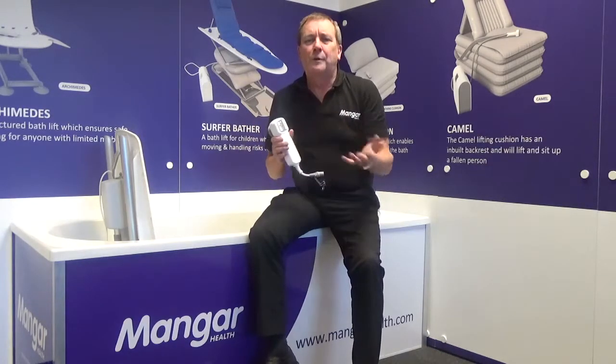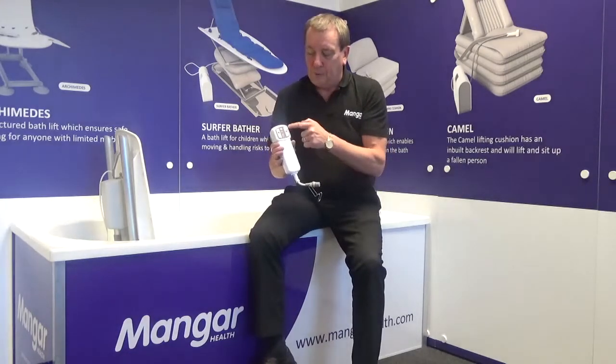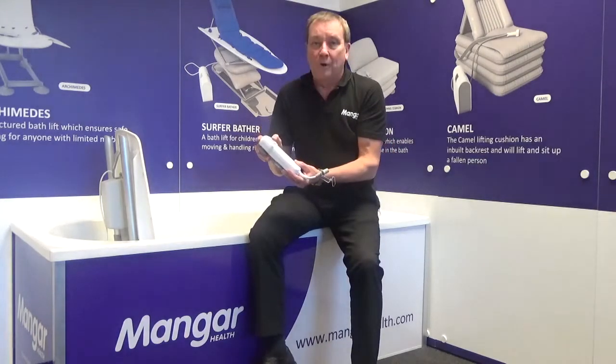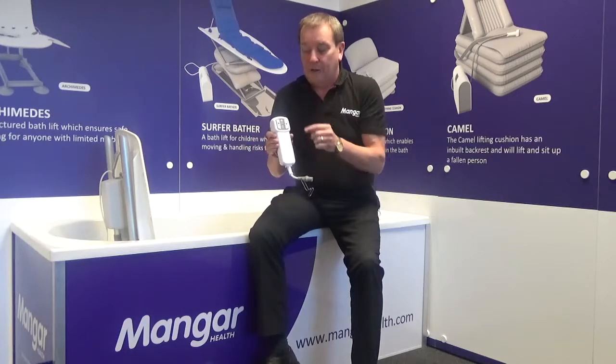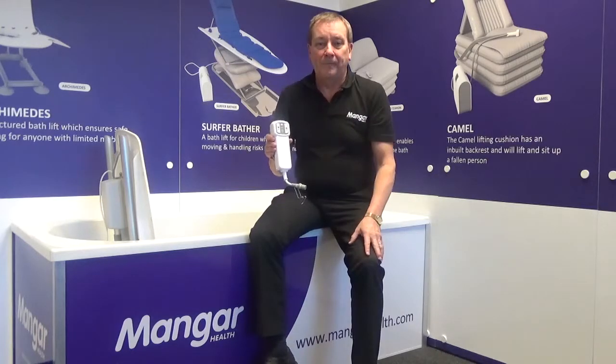The way to use this is very, very simple. Firstly, it's designed so that it's easy to hold, especially for people who might be struggling with arthritis. We've got 2 big buttons for up and down. And if I'm struggling slightly as far as my sight is concerned, I can run my finger over the buttons. When you rub your finger over the up button, you'll find there are 2 small nodules, and the down button has 2 small indents. So nodules for up, indents for down.